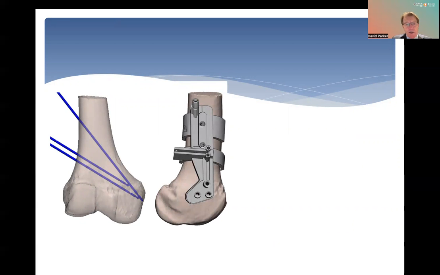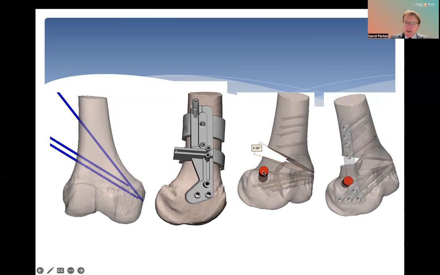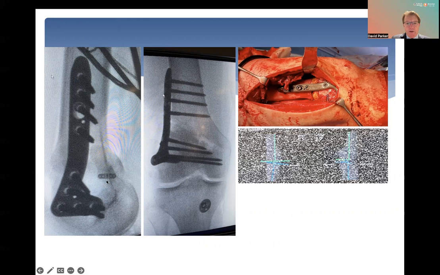So again, a patient here who has a valgus deformity, and we need to do an ACL reconstruction at the same time. So you can see here that we've planned the osteotomy with a PSI guide, and we've also planned it away from where we know the femoral tunnel of the ACL will be. So we can plan this as well. And the patient has the opening wedge osteotomy on the femur, as you can see here, and then the ACL with the femoral tunnel lying in behind the plate. So all this can be very accurately planned.